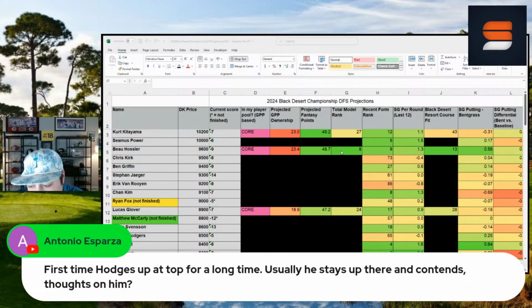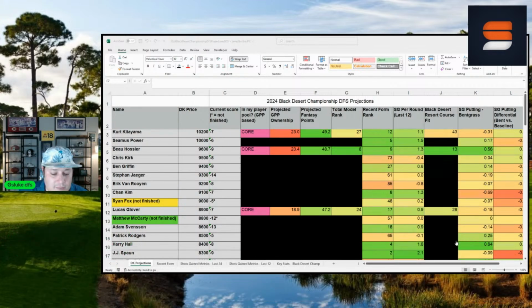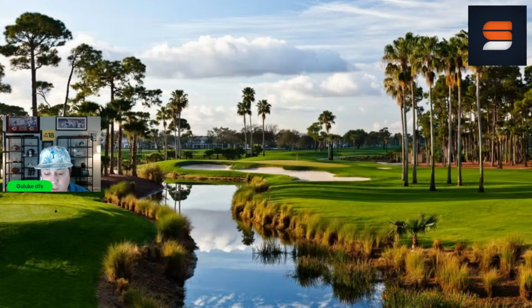First time Hodges at the top end for a long time. Usually he stays up there and contends, and the ball striking stats are fantastic on Lee Hodges. So great shout out there by Antonio. He's playing well in like every category, which is always a good thing to see. He's doing the Xander, this Patrick Cantlay approach, just gain across all four stat categories. And like you said, he's a bulldog, so it wouldn't surprise me at all if he stayed towards the top end of the board.